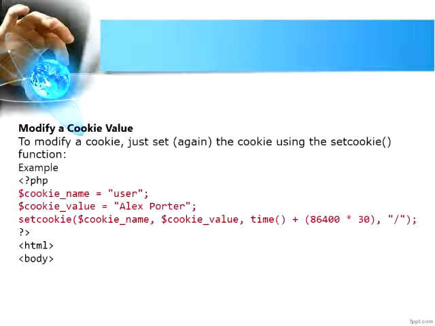So this cookie will be saved in the user PC, and when this PC sends a request to the server, all the cookies will be sent also with this request, and after that the PHP code can get the value of this cookie and perform some operations. Other questions about cookies?